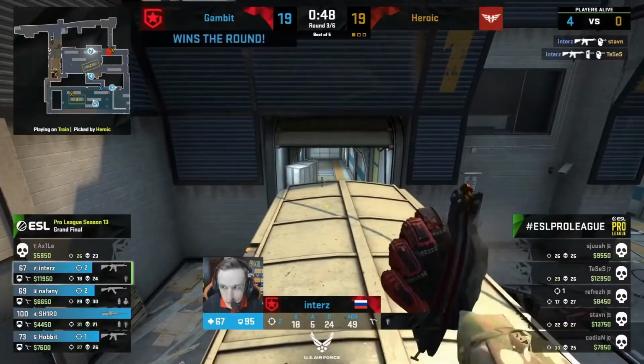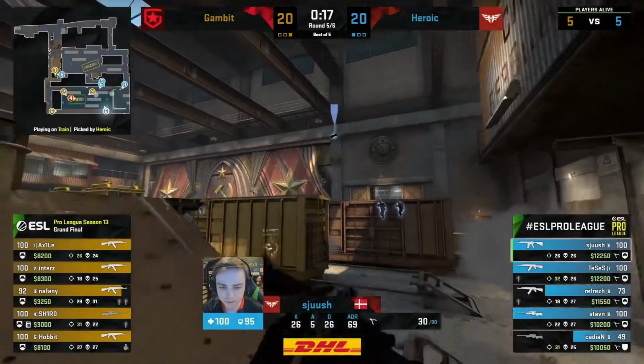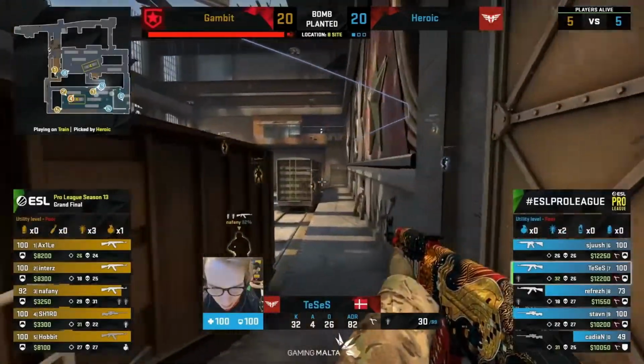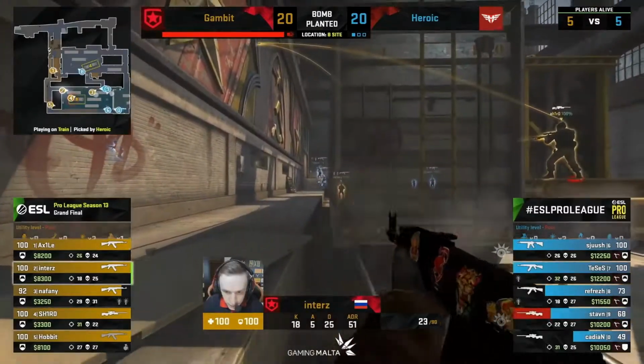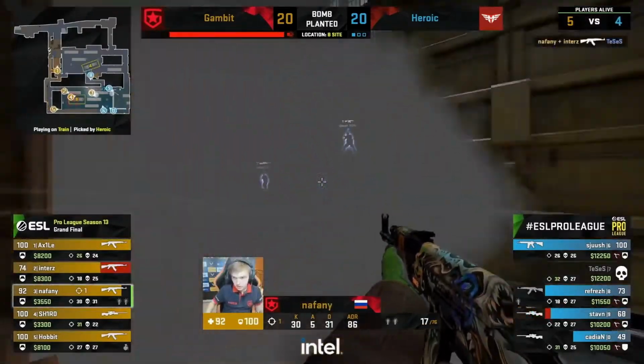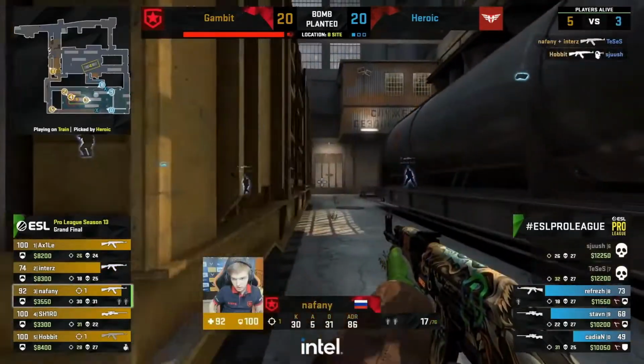Well, there you have it. 20 for Gambit on the half. Punching in the numbers. Nafany is pushed up, as always, leading from the front lines. Just a pistol on his hip, but it's the AK that draws blood. Tessus is gone. And Hobbit finding a quick headshot as well.